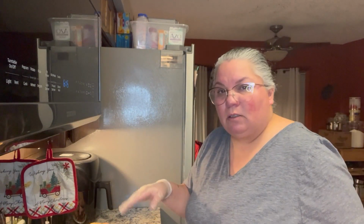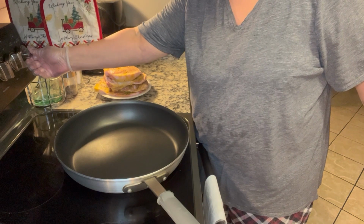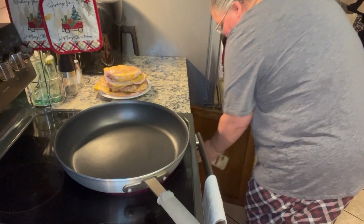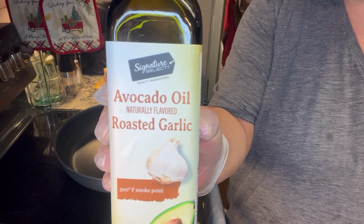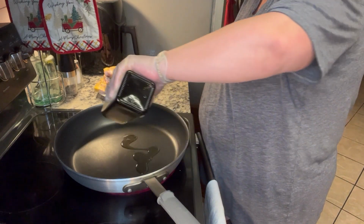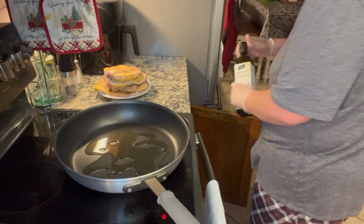Okay, so I'm gonna turn my skillet on here, and I want to get it pretty hot so that my chops and steaks sear pretty fast. So I have some avocado oil with roasted garlic. Y'all, this does a whole lot of good. So I'm just gonna coat the bottom of my pan. Not a whole bunch, but a couple of tablespoons or so.